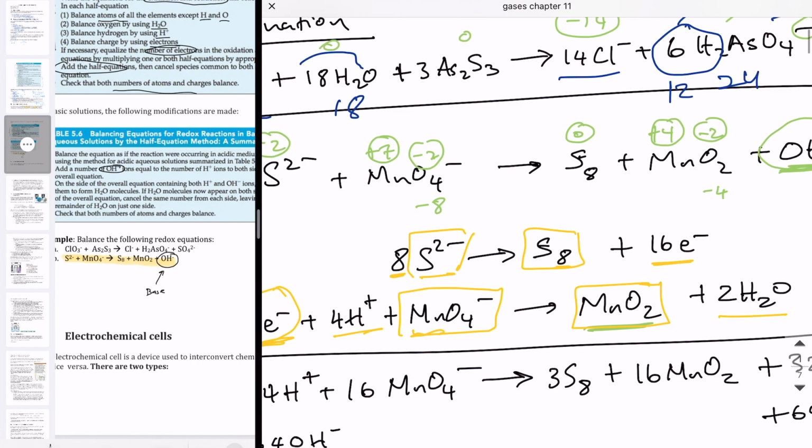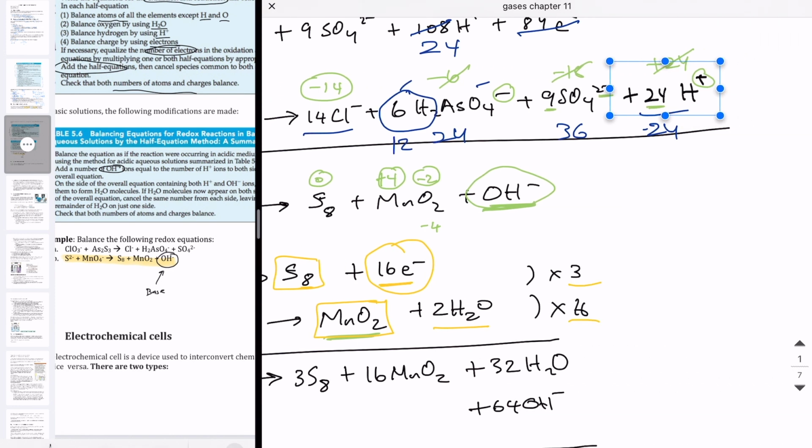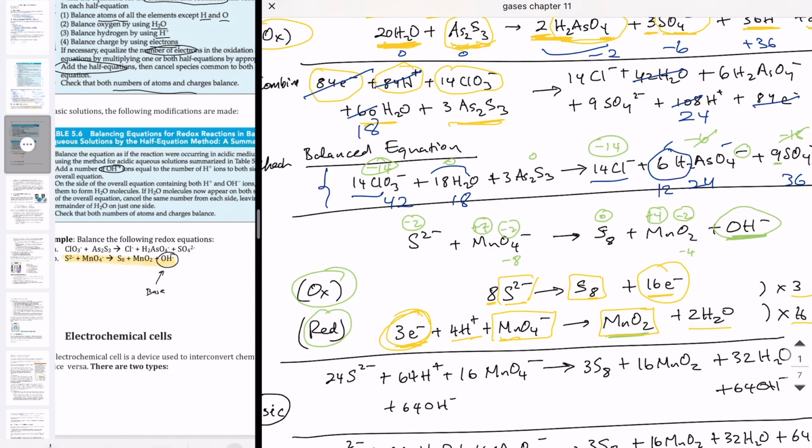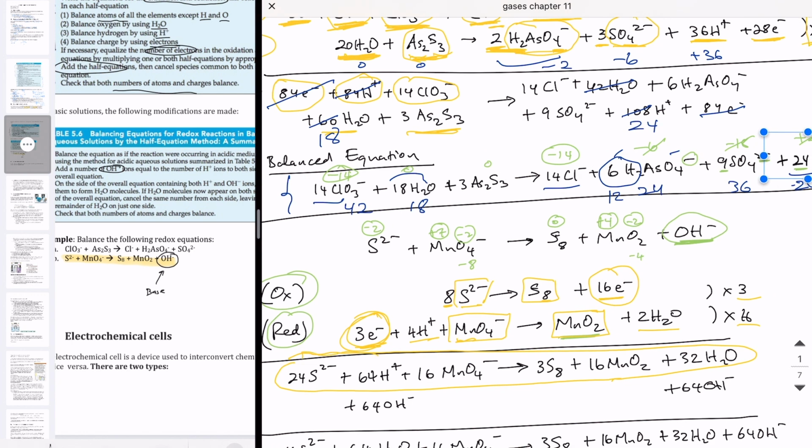And then again, finding the lowest common multiple so that the electrons are equal to each other, and that is 3 and 16, okay? I multiplied all the equations on the top with 3, multiplied all the equations at the bottom with 16, and then I wrote the overall equation right here, okay? So just pay attention to that whole equation that I just circled. That's just from adding and multiplying each equation with the 3 and the 16, and then adding them. And you notice that the electrons are already canceled, right? Because again, if you do this correctly, the electrons always have to cancel.